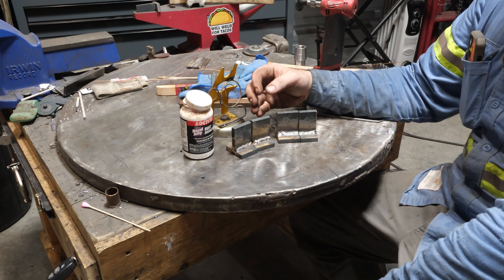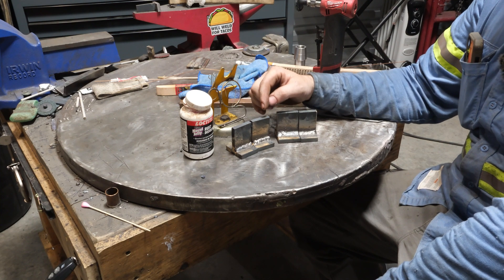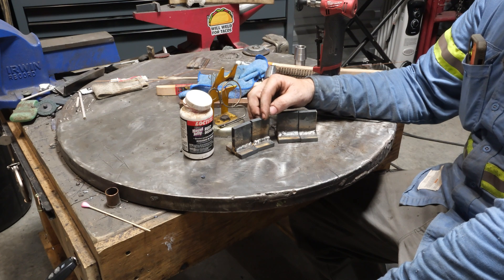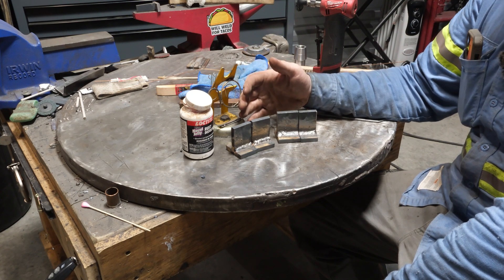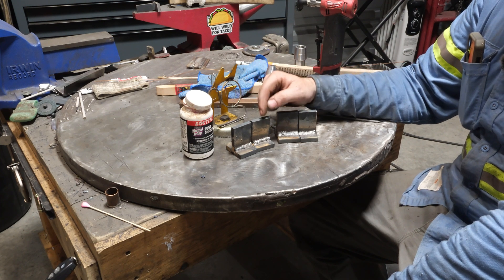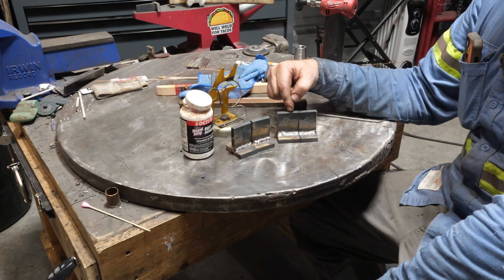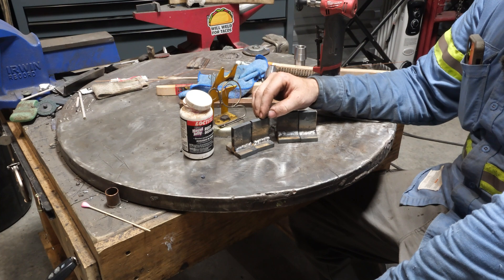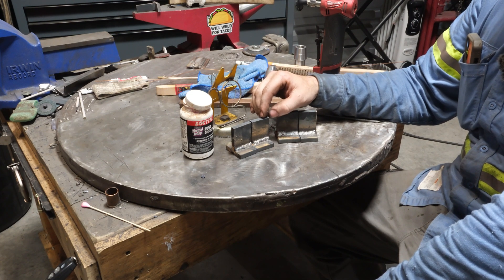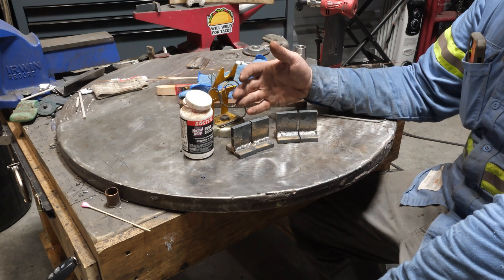Regardless of what you see in this video, what I claim, or what anyone else on YouTube claims, you have to test stuff for yourself to know what you're getting. The other thing I personally learned: always check your settings. I knew something wasn't right running vertical up with that super high arc force — it kept getting out of control. I backed the amperage down, and now we have a cold weld going uphill. Ironically, both passes run at about 80 amps had drastically better fusion than the one run at 90 with high arc force. Had I bumped back to 90 amps with arc force and dig low at around 20–30%, I would have gotten a flatter bead, same or more penetration, and a better overall result. Settings matter.